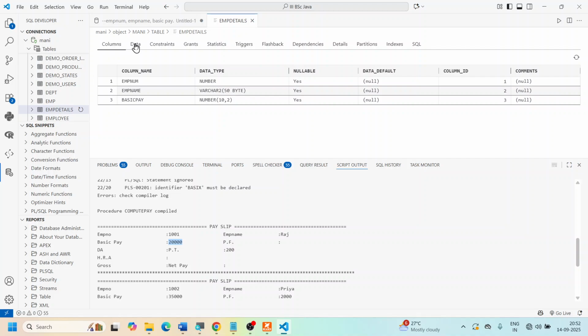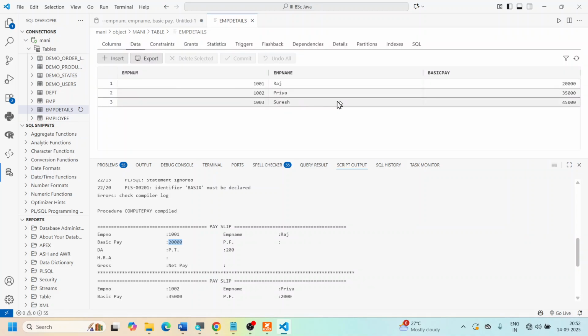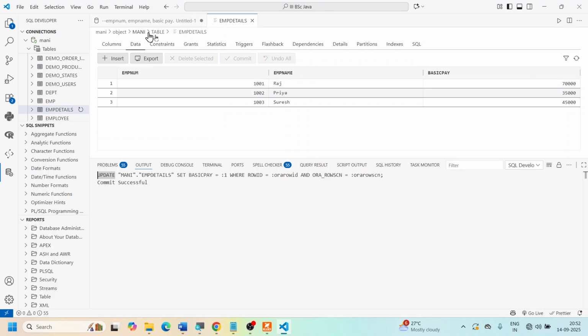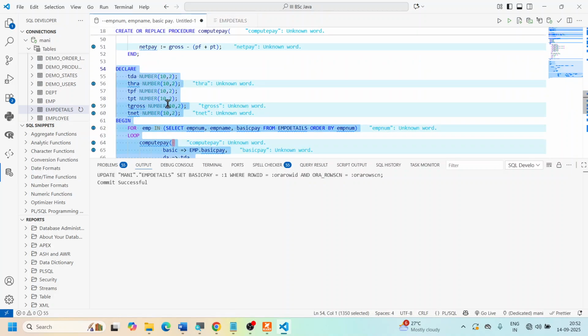Let me go here to the data, and I'm going to change this one to 70,000, and click here and say commit. Done. Let's go back to our procedure, and I've selected the procedure.